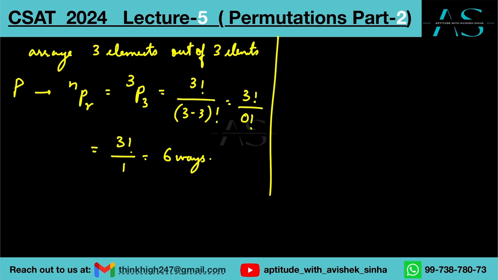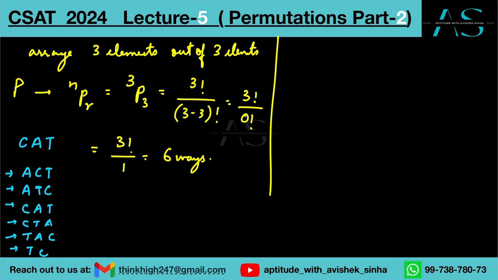Consider any particular word. Let's say we have started with cat, so let's go with cat. What are the arrangements? So one of the arrangements would be ACT. Next arrangement would be ATC. Next arrangement would be CAT. Next would be CTA. Next would be TAC. And the last one would be TCA. We have seen we have got how many arrangements in total? We have got 6 ways or 6 arrangements all in all.